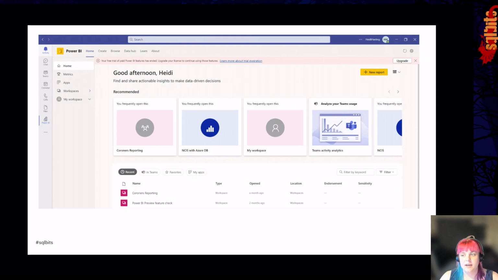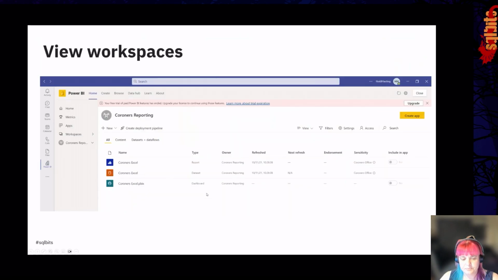You're just using it as a way to get around using the login. I like it for pilots, love it for pilots. Also love it because I'm in Teams for a lot of other things, so I can just go in and look at reports, or if someone's got an issue with a report, I can go in and have a look at it here. I don't have to automatically go load up another browser tab.